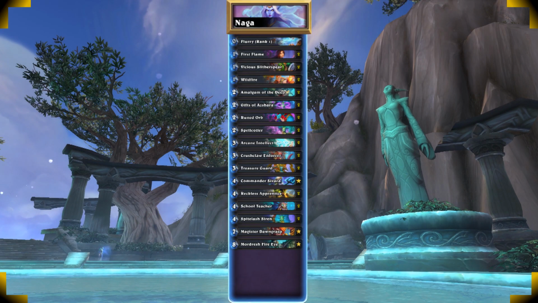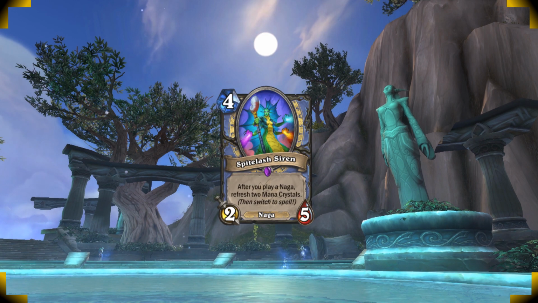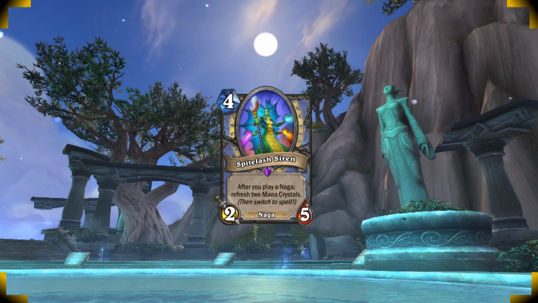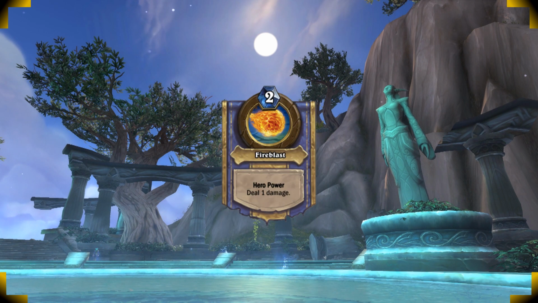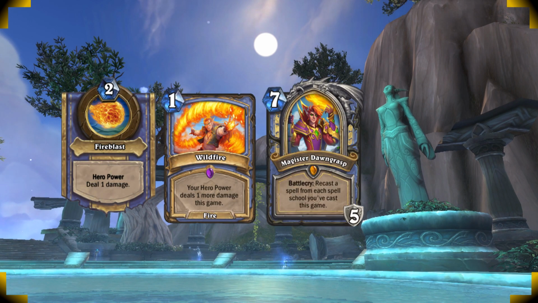Naga Mage is all about utilizing your Spitelash Siren to pop off in the mid game by rotating between spells and Nagas to create a huge board, gain value with spells and cheat a ton of mana. You also run the Hero Power package to buff your Hero Power with Wildfire and Magister Dawngrasp, as well as a strong burst to finish the game with Mordresh.